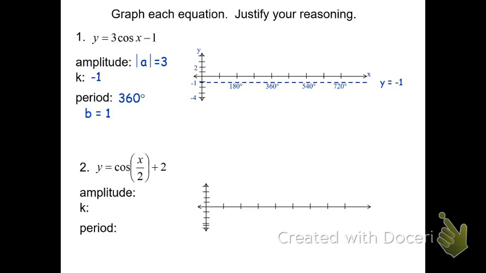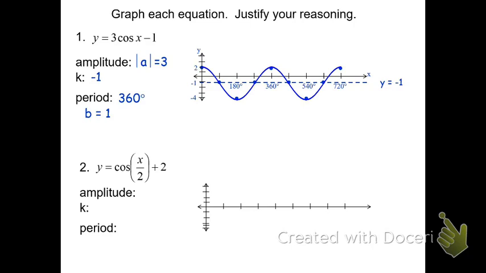Cosine starts at max, so we're going to be 3 units above that, so we're going to start at 2. The next position is going to be at the center, so the quarter cycle would be at center, then min, then center, then max. One complete cycle has been obtained. We've gone 360 degrees, and we're back at our maximum value. Now, typically when I graph, I'm going to go 2 cycles, so we'll repeat. So from maximum, back to center, to min, to center, and then 2 full cycles is when I've gone back to max. And I'm ready to draw the curve.